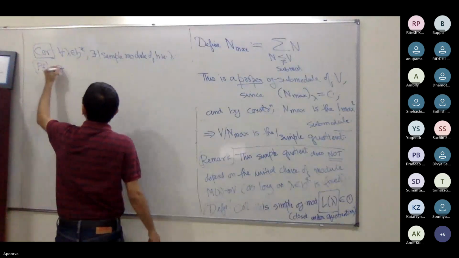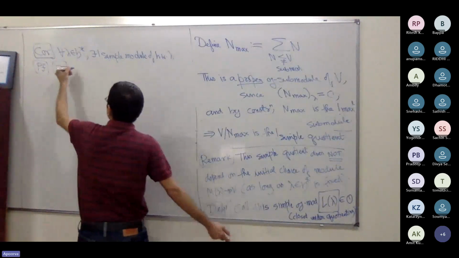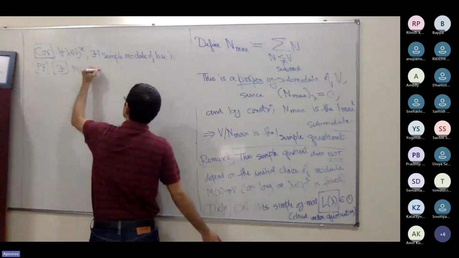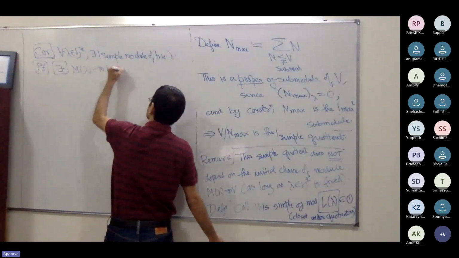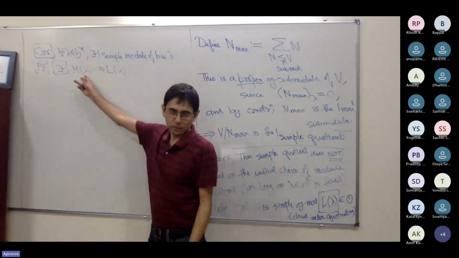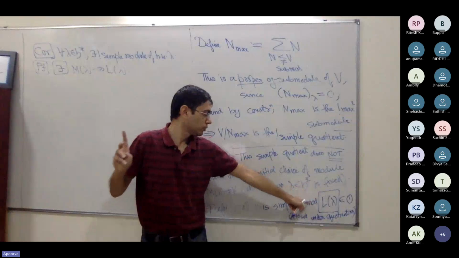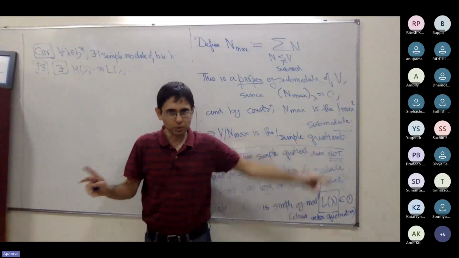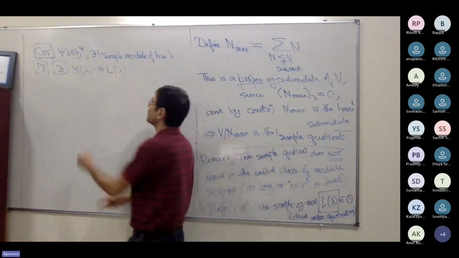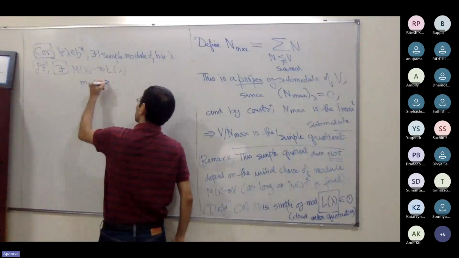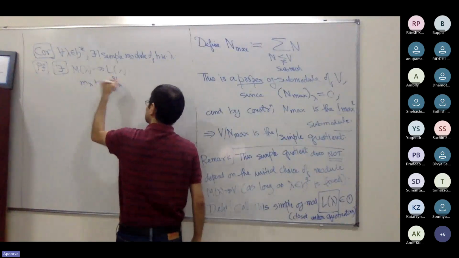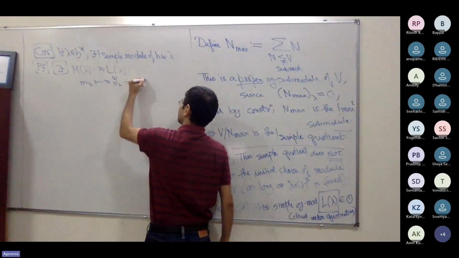So M lambda surjects onto... M lambda is a highest weight module. It surjects onto a unique simple module from here. It has a unique simple quotient. That simple quotient also has highest weight lambda because the image of this generating vector is the maximal vector of it.